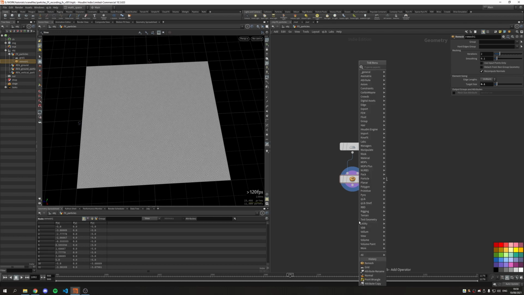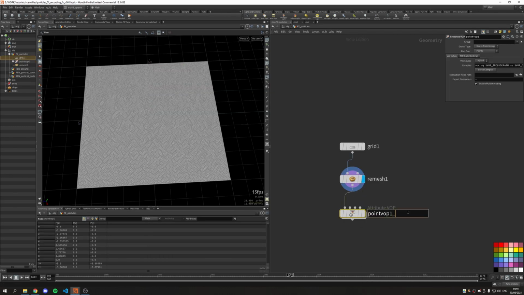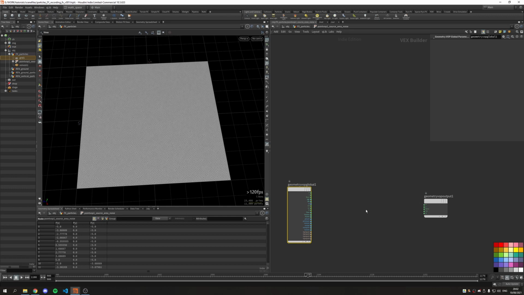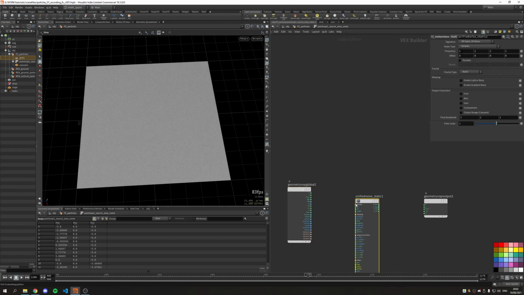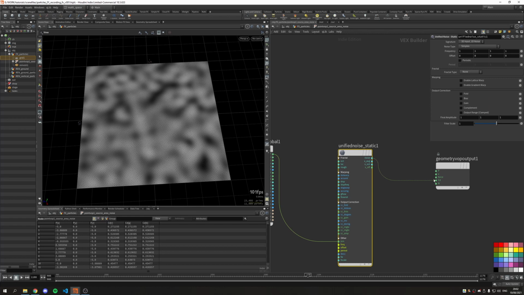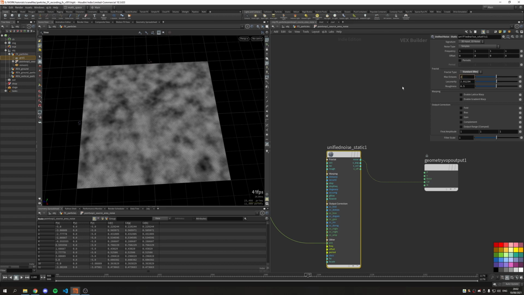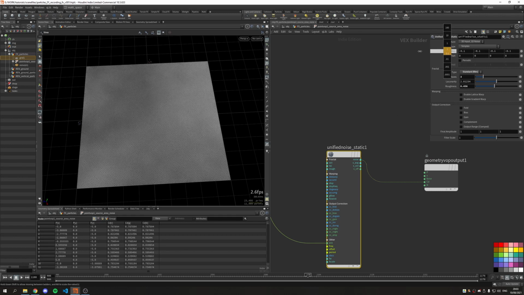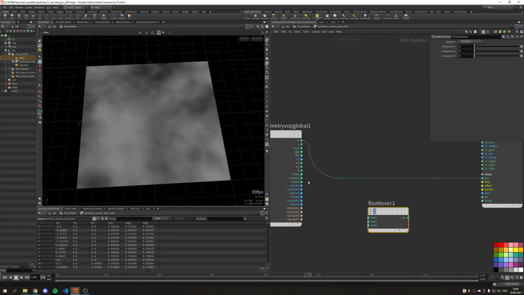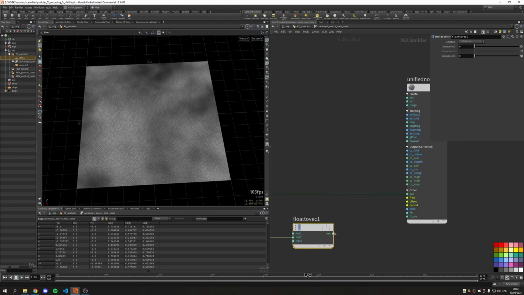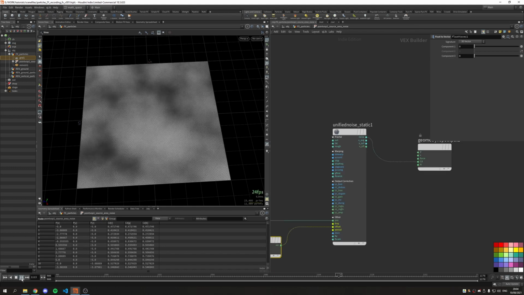Next thing, we will lay down a point warp. In the point warp, I created a unified noise static and fed the output noise in the color diffuse. After that, I changed the fractal type to standard, reduced the max octaves to 3, I guess, and reduced the overall roughness a little bit. I also reduced the frequency down to something like 0.3. Then I created a vector and fed time into the Y component and hooked this vector up into the noise's offset. So we get a nice movement over time.